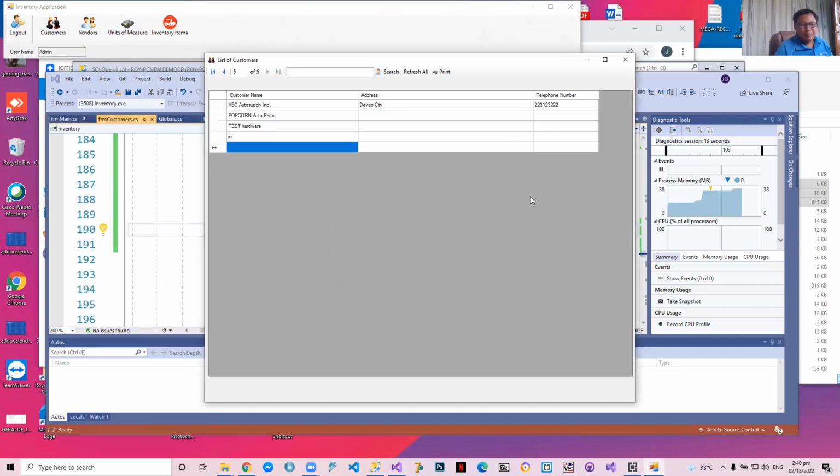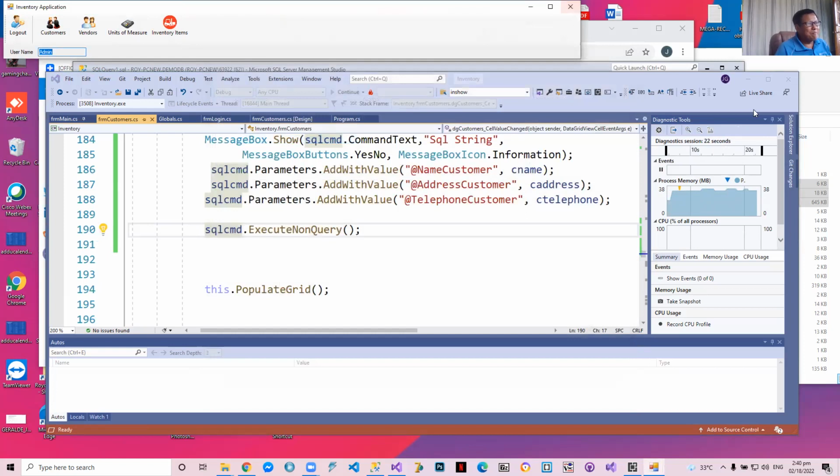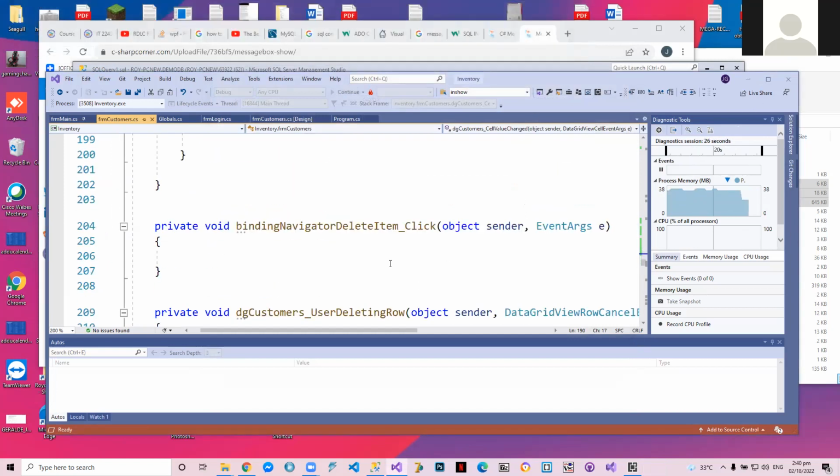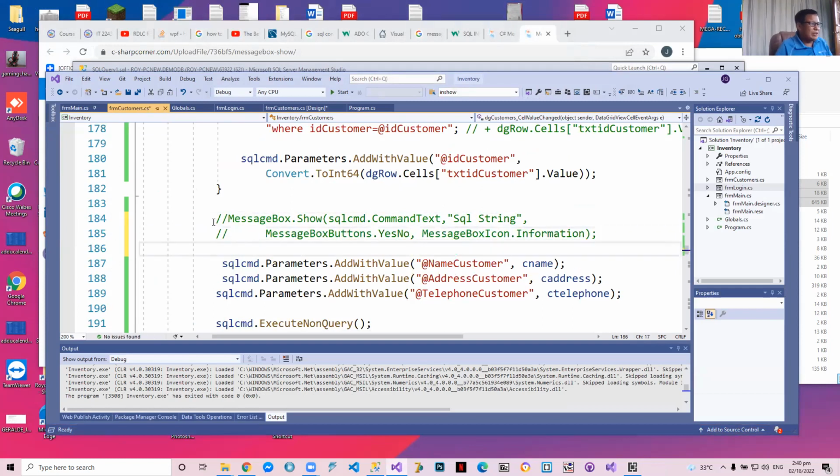Okay. Matayabas. Yes, sir. So now we can remove the message box. Kasi what we are using this message box for is to find out, para makita lang natin kung ano yung SQL string that we are building. Do you follow?